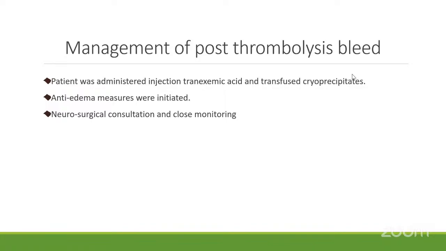So basically, we are giving a fibrinolytic agent, so we have to replace fibrinogen. Cryoprecipitate basically contains factor 1, which is fibrinogen, factor 8, von Willebrand factor, and factor 13. Even though there is no gold standard on which coagulation factor should be replaced, based on the mechanism of action of fibrinolytic agents, we prefer tranexamic acid and cryoprecipitate because cryoprecipitate is rich in fibrinogen. Okay. Yes, sir. Carry on.